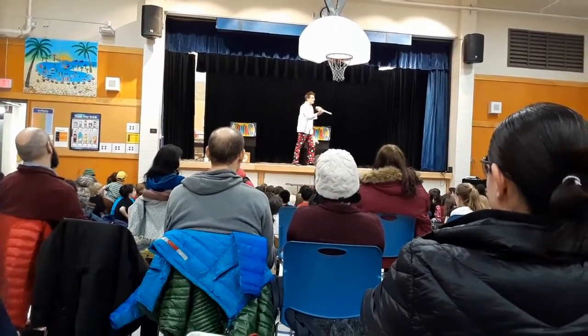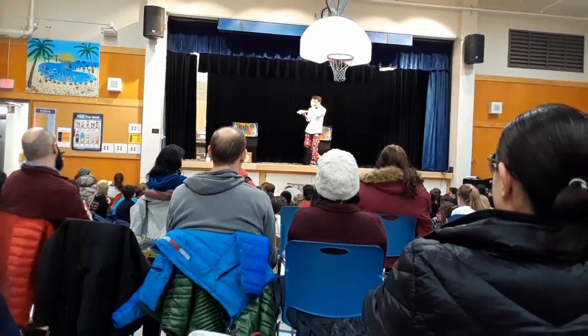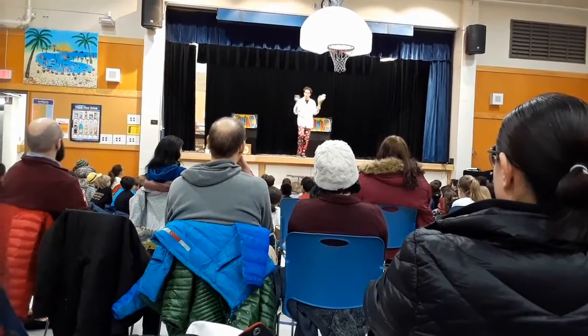The juggling clubs, they manufacture these things to be balanced. So the center of mass in the club is right in the middle of the club. I mean, look how evenly that flips, right? Most objects, they don't make them to be thrown across, so their centers of mass are all over the place.